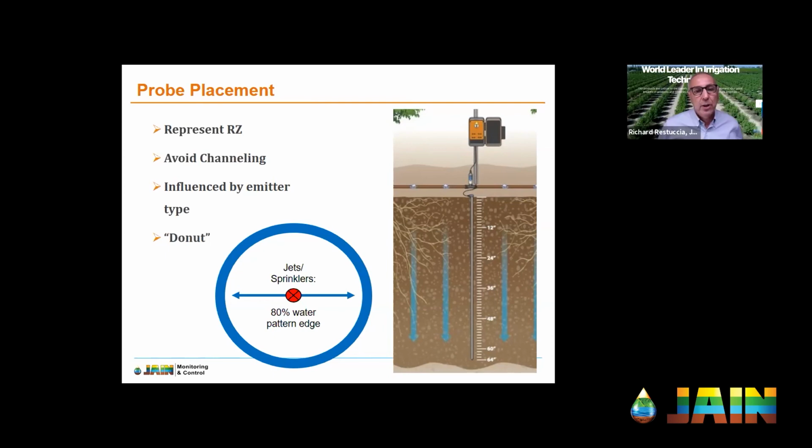Yeah, that's a great point. There's a lot of experts recommending this right now. So, Connor, for the 20% of growers out there that are not using any type of soil moisture sensor, do you have any advice for them?